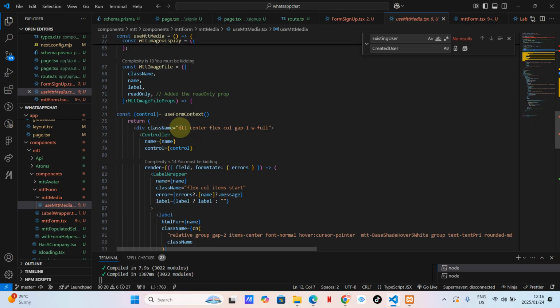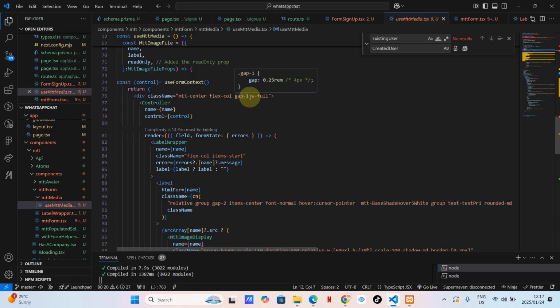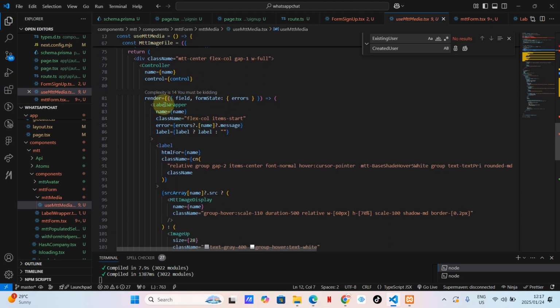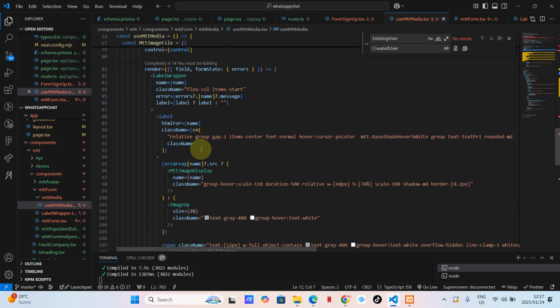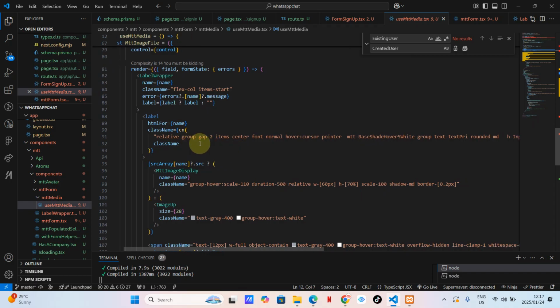Okay, let's see, the gap here is equal to 1. Okay, label wrapper still there. Let's see, on image, what pushes this to be a little bit. I think there's a gap of 2 here. Let's try to make it 1.